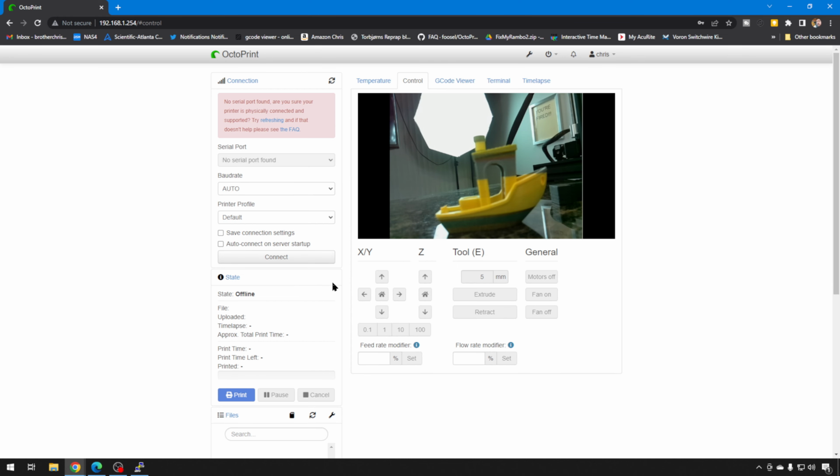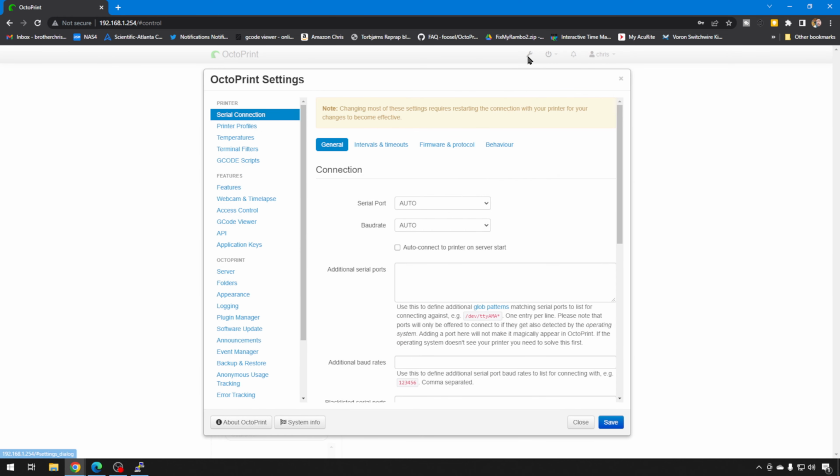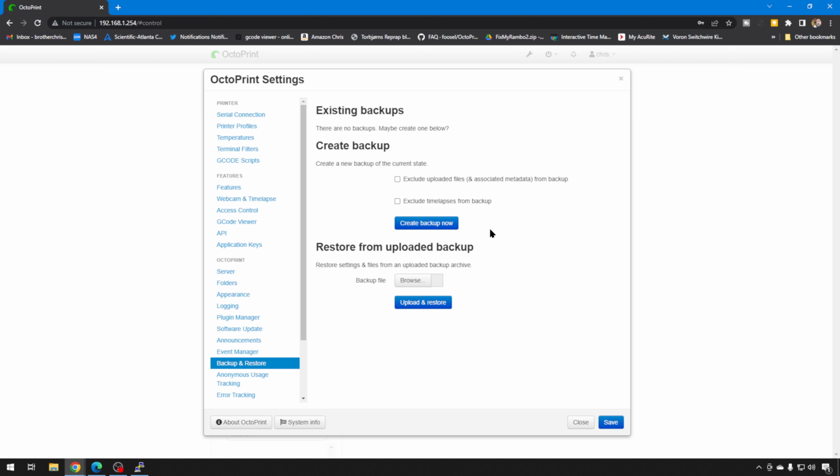And before you get started, this would be a great time to go ahead and make a backup of your Pi. In case something happens, you don't have to start from scratch. You could just restore the backup. If you go to Settings, go down here to Backup, you can create one, and then you could reload that if you wanted to. Since mine is brand new from scratch, I'm not concerned about it.